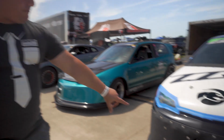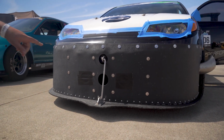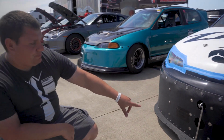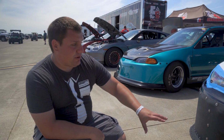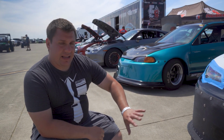You can see that he taped off a couple of holes there to increase efficiency a little bit. He had 3 holes here, and he found that he could tape off 2 of them because he had really good IAT still, so that really worked out well. The less holes you have in front of the car, the better in reality.